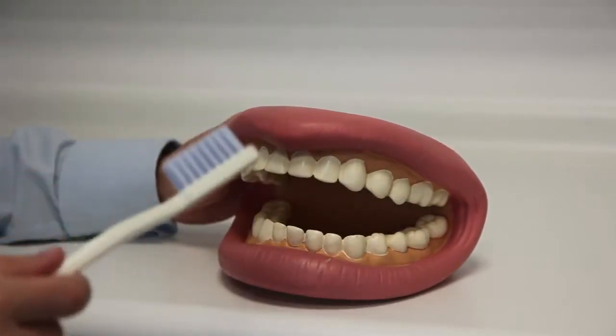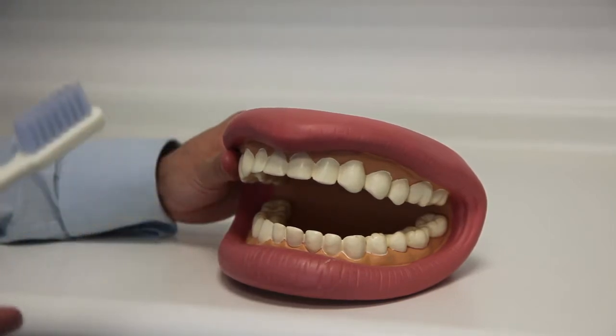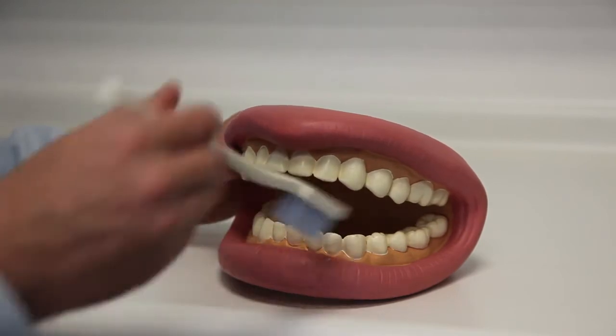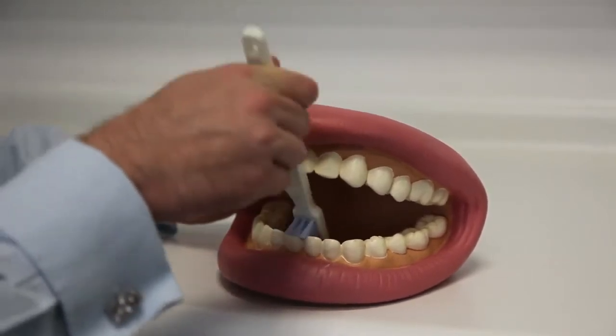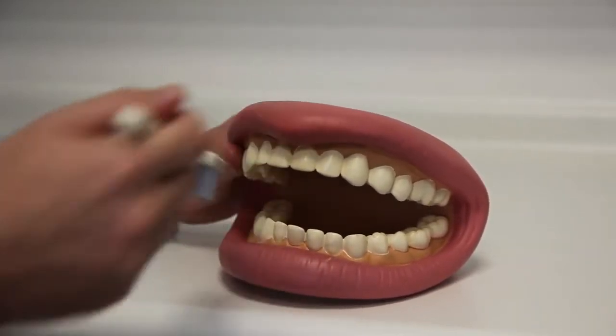Now some patients have got areas that trap plaque, trap tartar and always need to be cleaned when they come to visit us. This key area is often behind the back of these front teeth here, so I'll often get my patients to really maybe even brush twice or 3 times down the back there, and that really will keep their teeth clean.